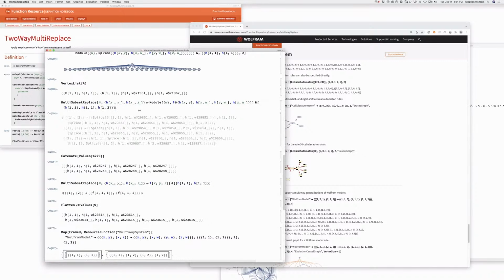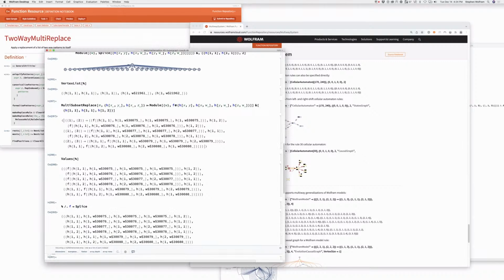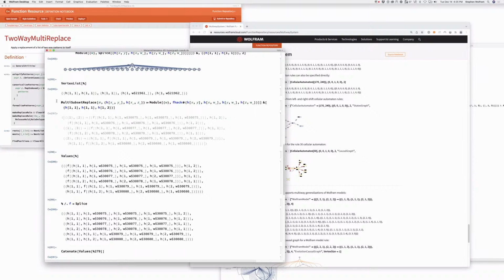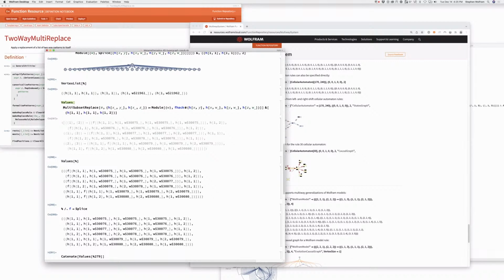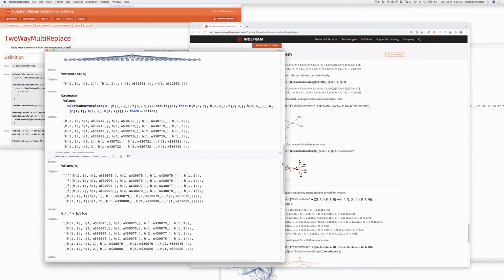Okay, so then I have to do this, and then I'm saying values of this, and then replacing F with splice there. But then there needs to be one more level of catenate, doesn't there? Yeah. Okay, so your claim is that this should be that. Let's call it F hack. Then let's say values of this, F hack goes to splice, and then we catenate that. You need an arrowhead. Okay, all right, dandy.